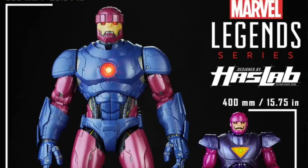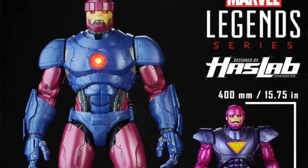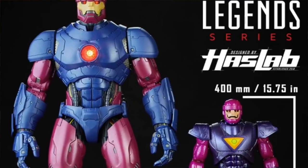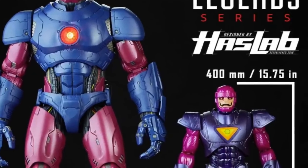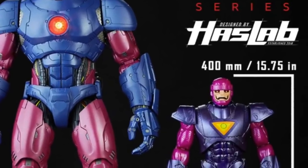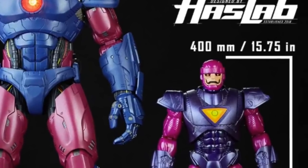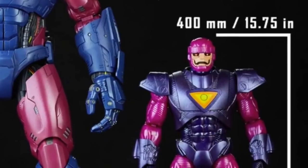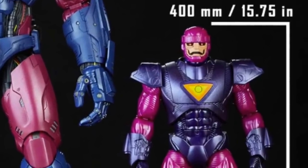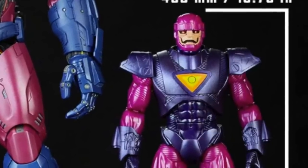Well, I think part of that is if you recall the last time they really mass-produced a Sentinel figure, and I'm not talking about the Amazon one, which was just a re-release of that same Sentinel with the Wolverine, and that was done as an exclusive. But I'm talking about when they mass-produced that Sentinel, which was part of the Marvel Universe line. It was available everywhere. That figure apparently did not sell very well because a lot of them ended up at discount stores like Ross and were sold at a significantly discounted price.